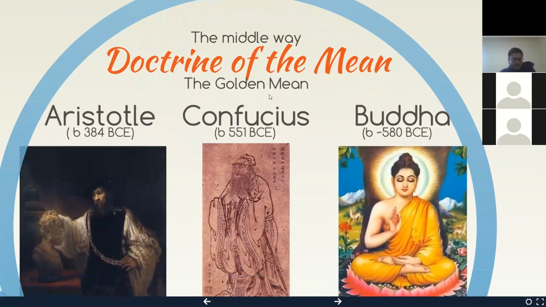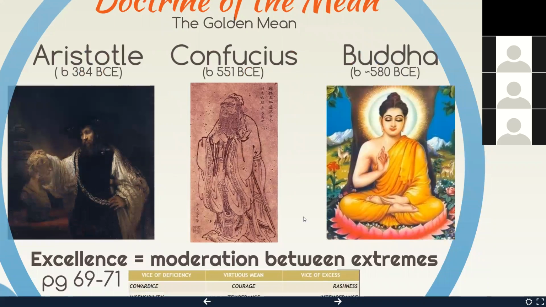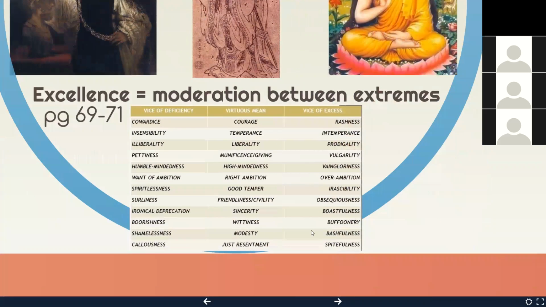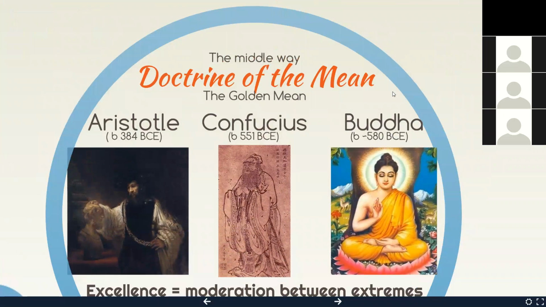Remember, the doctrine of the mean says that the virtuous position is the middle position between extremes. Right? There's extremes of excess on one hand, extremes of deficiency on the other, and the ethical thing to do is in the middle, the moderate view between the extremes. I called it last time the Goldilocks view of ethics. Right? There's the porridge that's too hot, there's porridge that's too cold, and then there's a porridge that's just right in between.